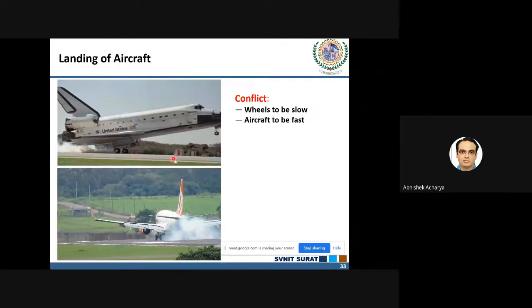Such aerodynamic-based solutions also came into the picture. If you have some solutions in your mind, you may also discuss them with me. But this problem is already solved. I'm just telling you because such kinds of problems, if addressed with the process of design thinking, will give you good results. That is why I am taking these normal problems which have already been solved, but we are still facing problems. So we can definitely address those problems with design thinking.